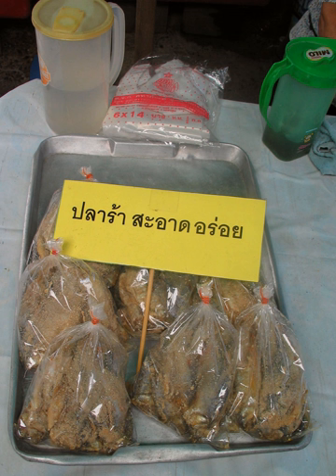PLA Ra is said to have probably originated in the Mekong Basin with other fermented fish products. It might have originated by accident when a batch of old or improperly prepared salted fish was found acceptable. Freshwater fermented fish products are best developed in the area from the west of the Annamite Mountains to lower Myanmar, where one of the main populations is Thai Lao, who adopted the use of fermented fish from the south of the Yangtze River and developed it after they entered the Indo-Chinese Peninsula.